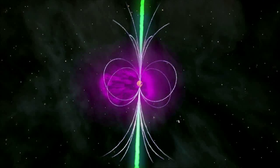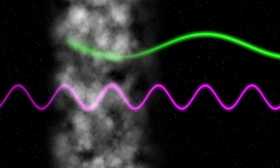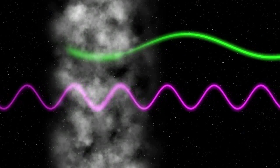The radio beam is emitted for most pulsars from a region above the polar cap of the star, and that means it's a tightly concentrated flashlight type beam. In a system like this, where there's wind being blown off the companion star, there's a lot of obscuring material along the line of sight, it might be that it is a radio pulsar and we just couldn't see it. And the one way to confront that is to use a higher radio frequency that's more penetrating, that's less affected by the scattering in the intervening material.